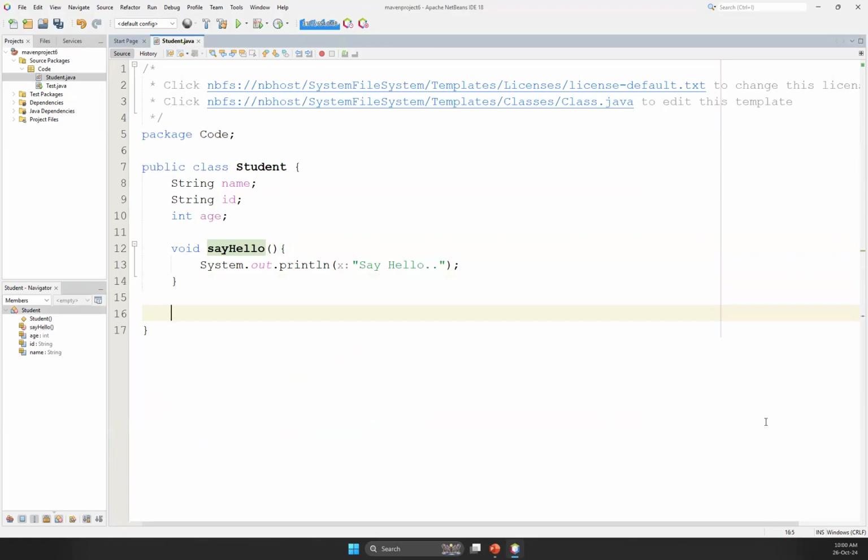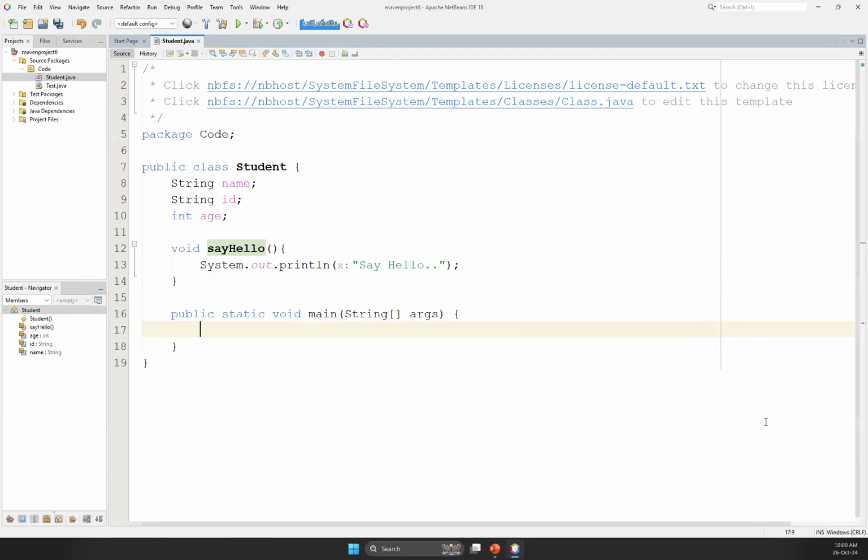Therefore, we'll declare a main method here, and then create an object from the Student class in the same class.